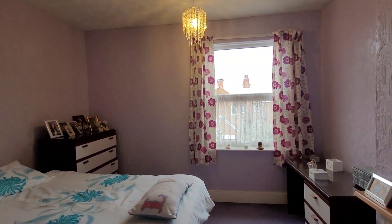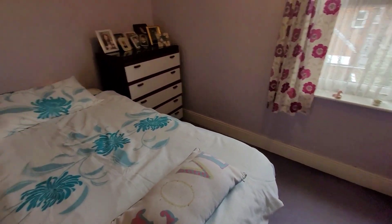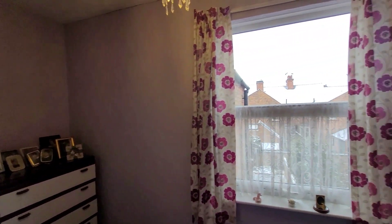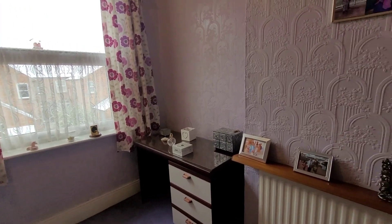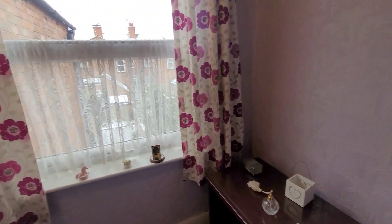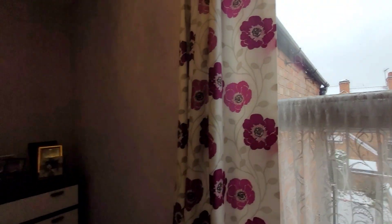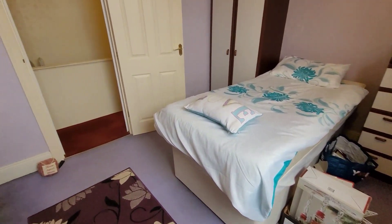That would probably want to come out depending on your needs. The first bedroom is a really good-sized double — lots of space, and you could easily substitute this single bed for a double with still room for the chest of drawers and the wardrobe. It would make an excellent children's bedroom, with storage via the alcove beside the chimney breast. You can really appreciate how generous these rooms are from the views.